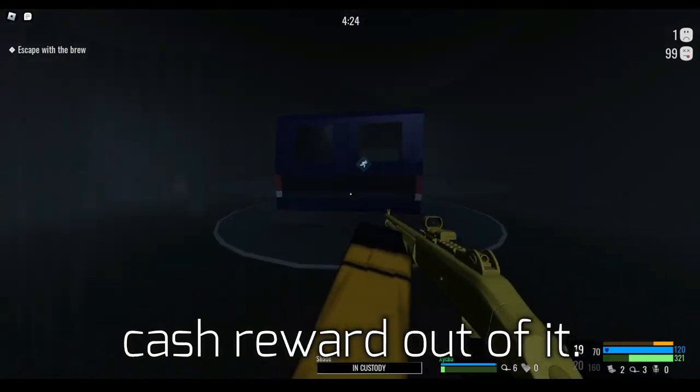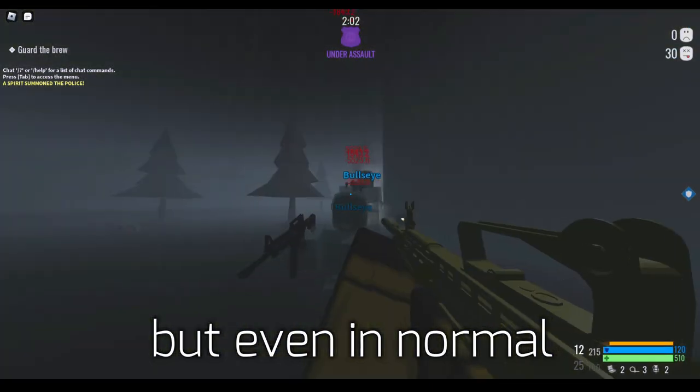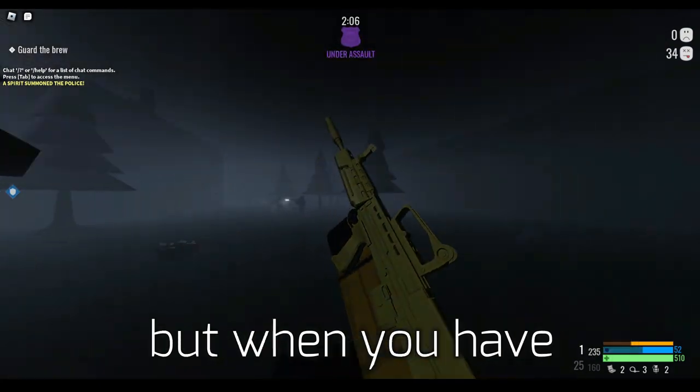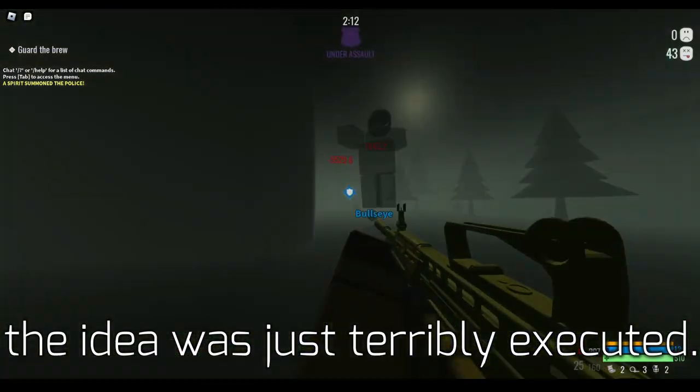and you get a decent amount of cash reward out of it. I know that not everything is meant to be for all difficulties, but even in normal this mission is terrible. The ghost idea is not bad, but when you have very little cover and enemies all around you, well, the idea was just terrible to execute.